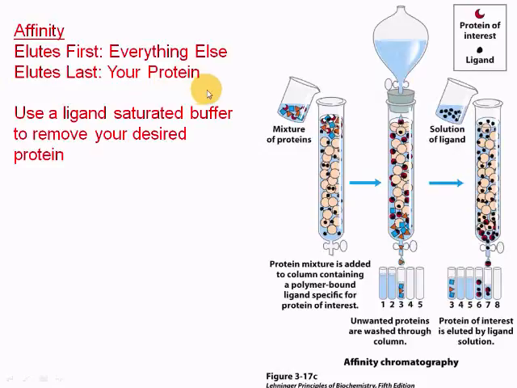Your protein. So you've got a beaker full of tons of different proteins. Let's say you just want one of those proteins, and so you know the ligand for that protein, and so you would attach those ligands to the matrix, and when you pour the proteins, everything else is going to elute first, but your protein is going to bind to that ligand. And then you use a solution saturated with your ligand, and you just pour it down there. And these ligands right here will compete with the binding sites for these proteins, and they'll kind of just steal those proteins off of the matrix so that they can run through and elute.